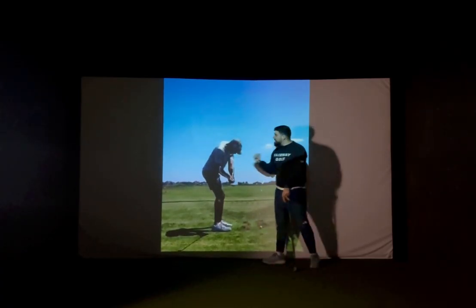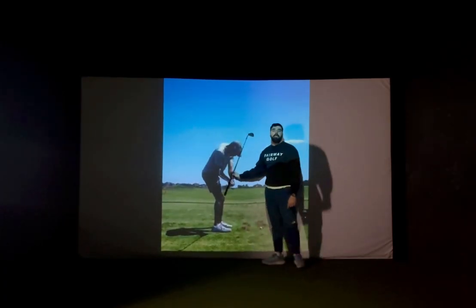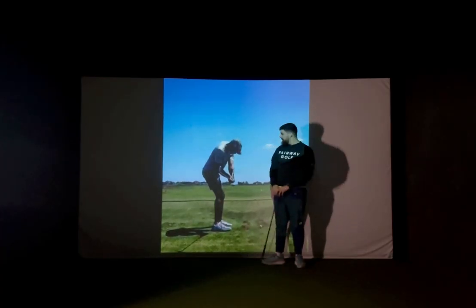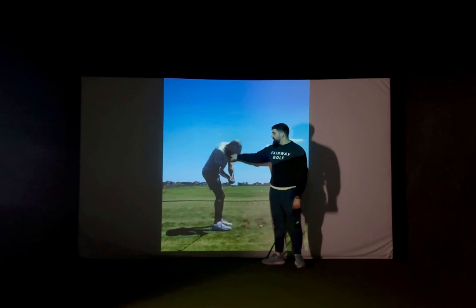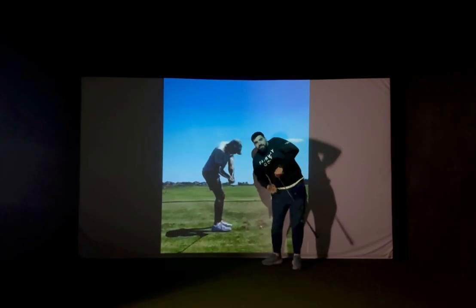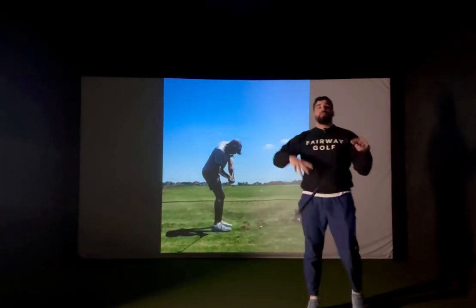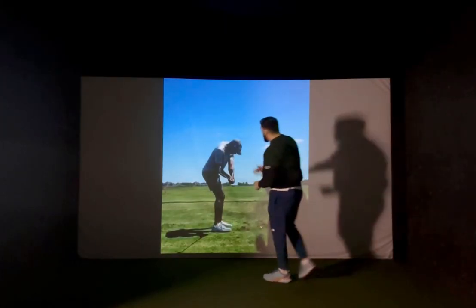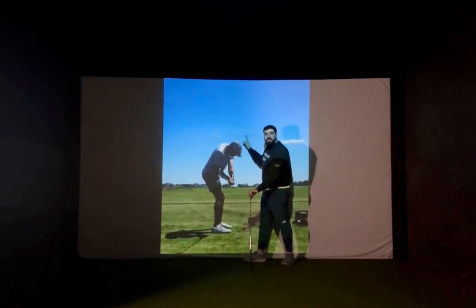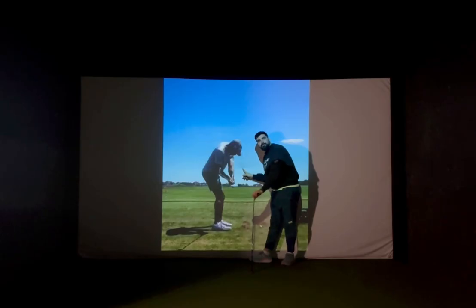So what is something he's done to prevent this club from being, let's say, out here? Because in reality, it wants to get out there. A lot of side bend. You can see some extension. You can see the shoulders going this way, already getting a little jammed up. So the simplest way I can explain it is there are compensations being made within the structure of his body tilts and his pivot to prevent this club from ending out here.